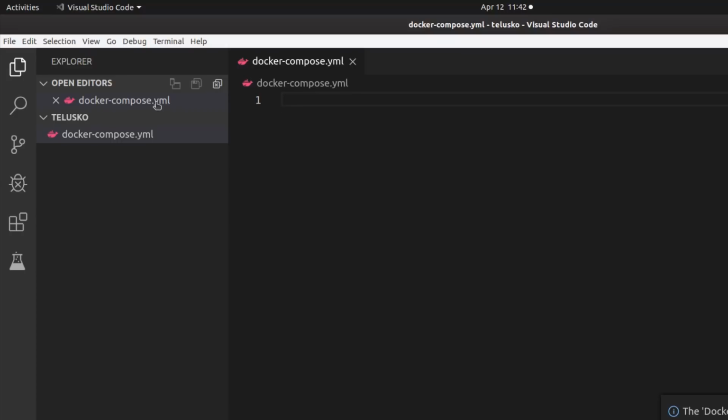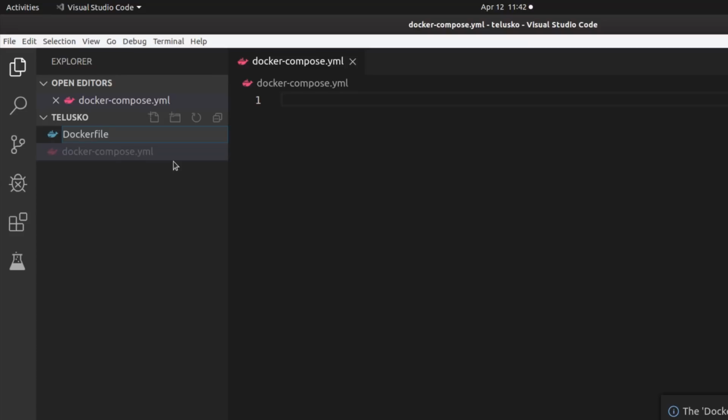Now, once you've got this YML file, you have to write a configuration here. But we'll write the Docker Compose configuration later. Initially, let's go with the single container configuration, which is Dockerfile. Let me also create one more configuration file. This is for Docker specifically, which is Dockerfile.